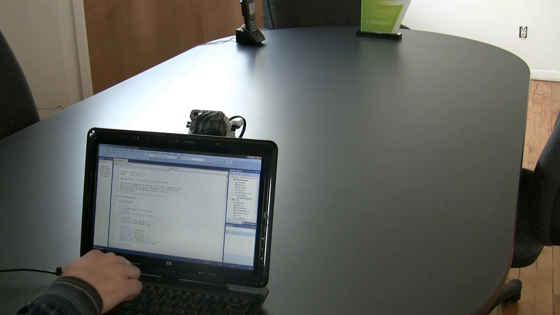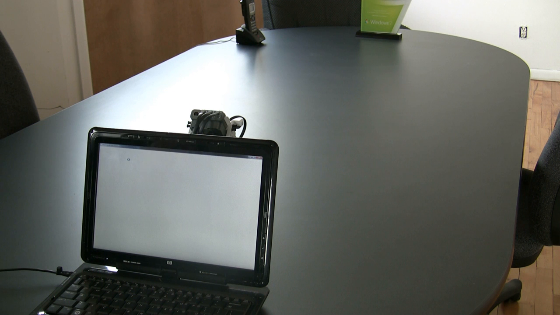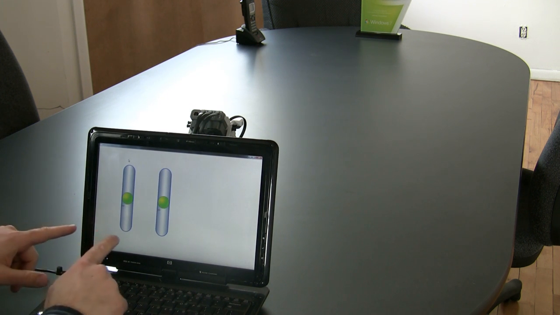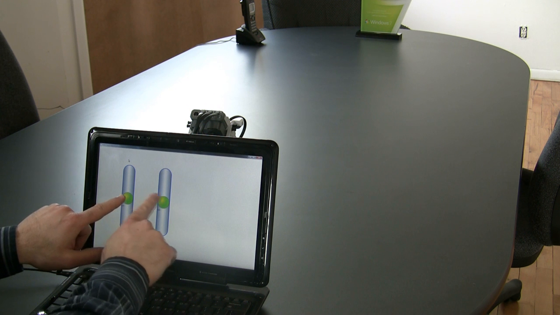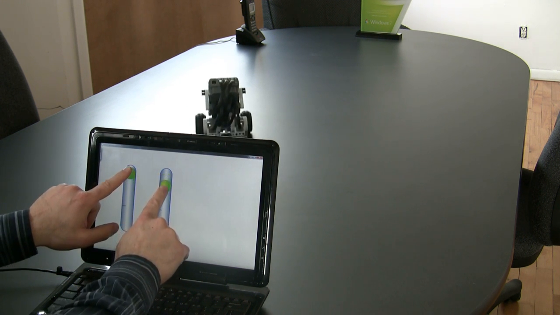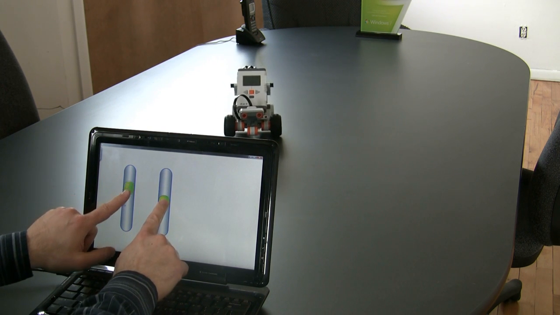But what I did is I wrote a little app that will actually use a multi-touch control on the screen to actually control the robot. I wrote this. This is actually an article that I posted on Code Project. But what you can do is, now that you have the two controls there, you can go ahead and move them forward and have the robot move around, kind of like a tank control.